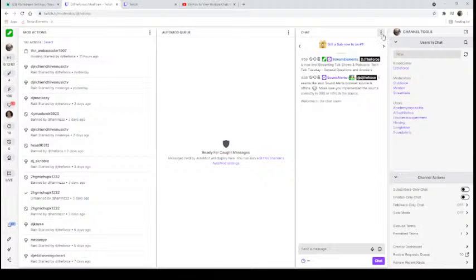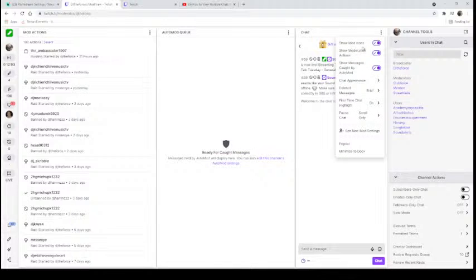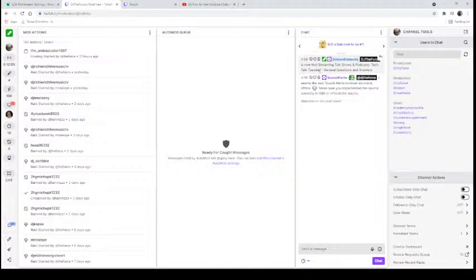So now again, you come here, you toggle the show mod feature on. At that point, it allows you to add the timer, the timeout, the ban option, and the delete right in the actual chat. So now what I can actually do here is, I don't want this message there as a mod.